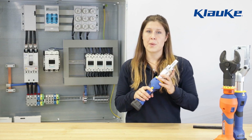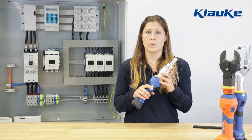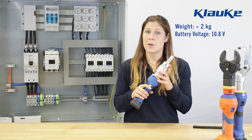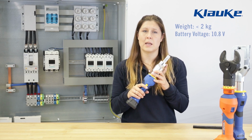With this tool, you will not only benefit from its large crimping range, but also from the compact design and low weight. The weight of the tool with battery is below 2 kg. The tool is based on the 10.8 volt battery platform and perfectly complements the portfolio of our existing ML family.